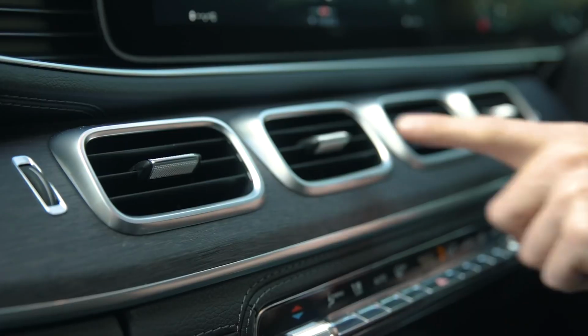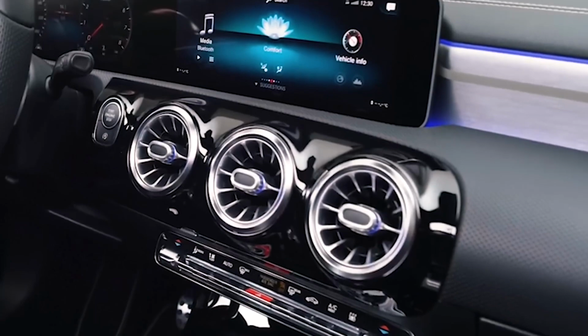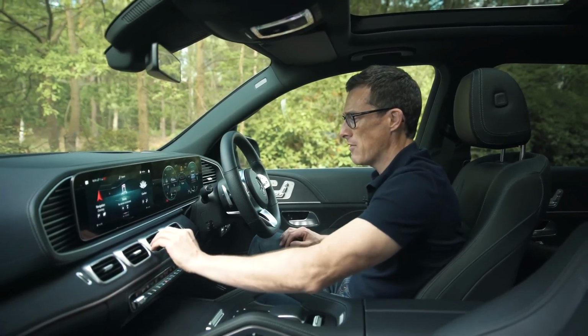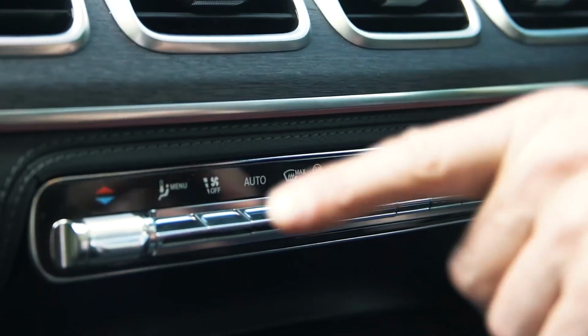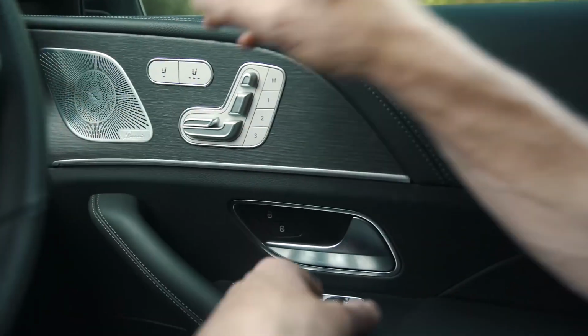However, I'm a little bit disappointed by these vents. The ones in lower down Mercedes, like the A-Class, I like these cool turbine design. This is just a little bit more meh. Though there is shiny bits about the place, and more shiny here, and more shiny here. Like the outside, it's shiny, shiny, shiny, shiny, shiny.